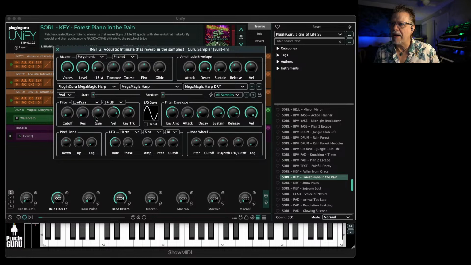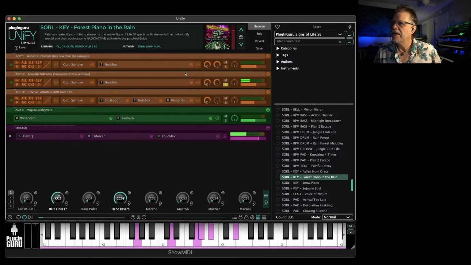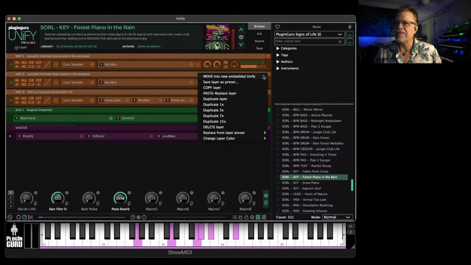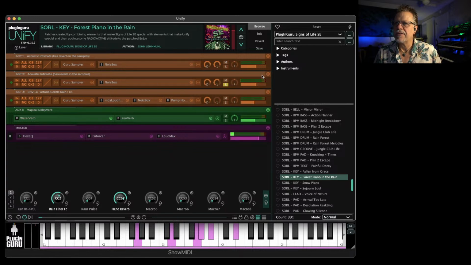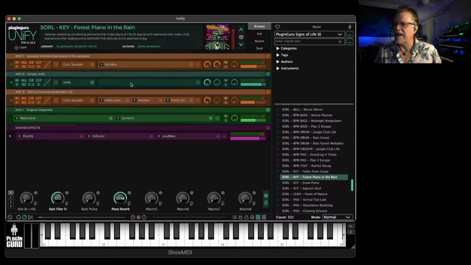And when you take it to minus shift, this is taking high note samples and transposing those down up to 2 octaves. We did twice the range that we had on the M1. And if you want to really have fun, you could take this, go over here. Let's turn off solo for a second. Embed this into a new Unify layer.